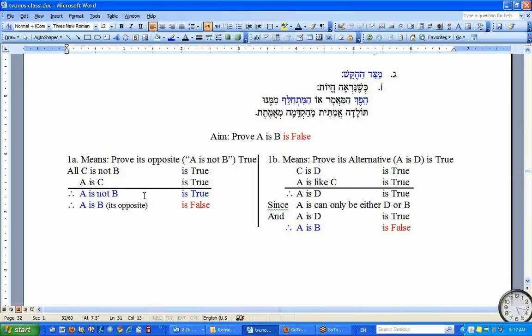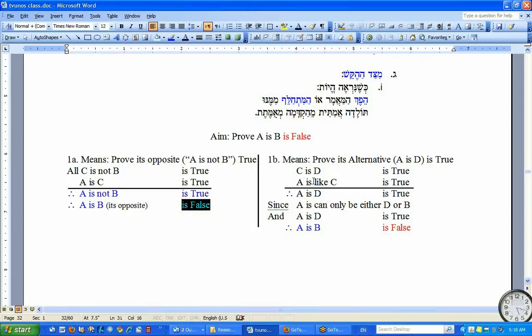That's called a direct proof, showing that the opposite of a statement is true, but we have to make sure we do one thing. We're going to have to prove that both these premises are true. If both these premises are true and the formal aspect of the syllogism is true, then the result has to be true. If the result is true, that in this case A is not a B, then you've proven that the statement A is B is false.